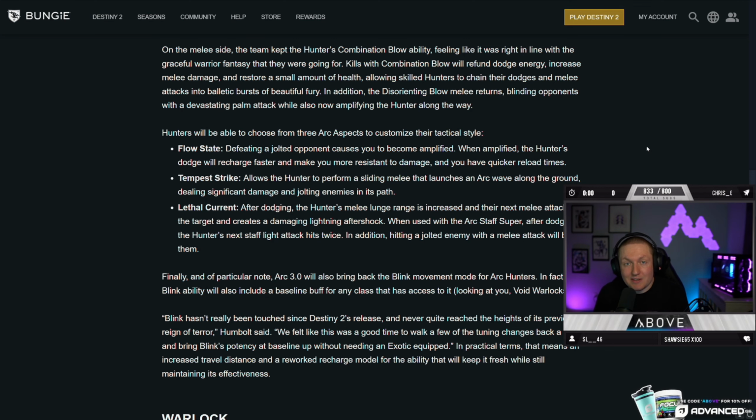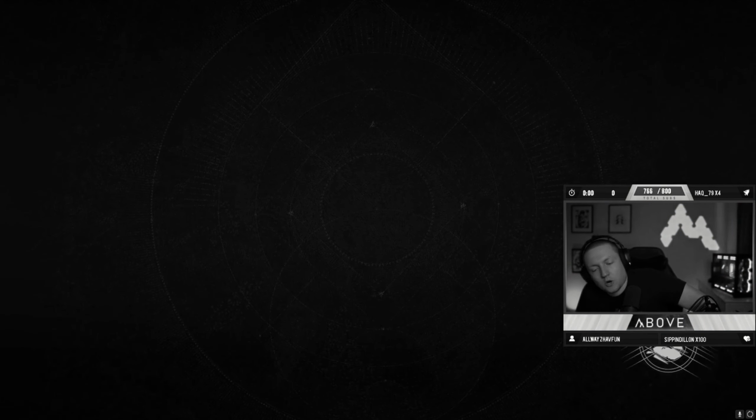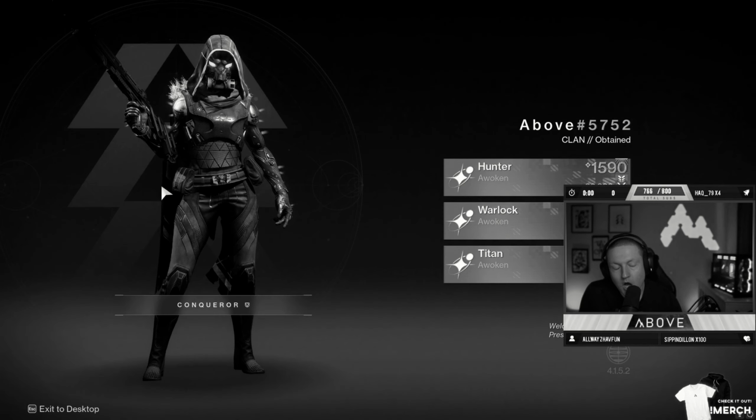This is going to be insane. But one super just didn't seem like enough for the team. Dude, no way. I literally called this. If they get a burst damage super. What's my number one wish for Arc 3.0? Number one wish, hunters get a burst DPS super.